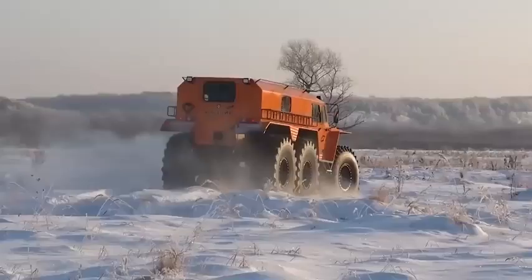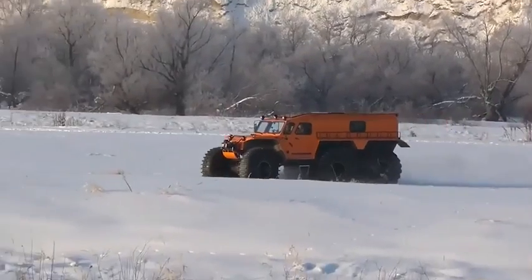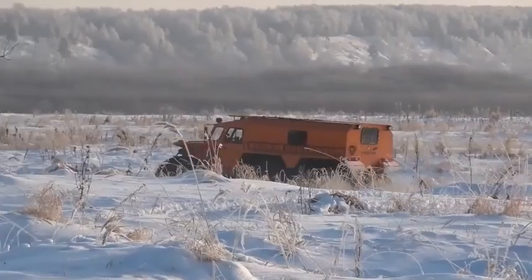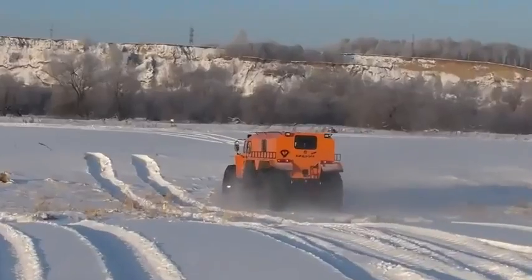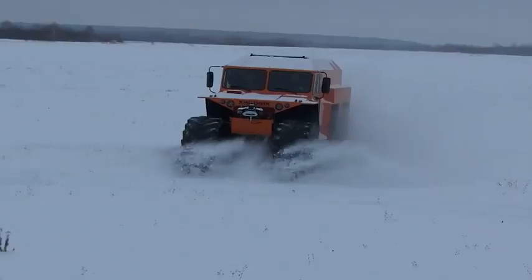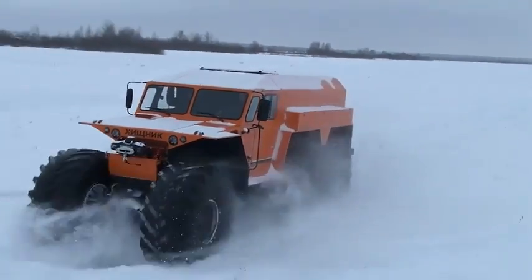The engine can have an output of 40 or 70 horsepower, with the possibility to reach up to 2,000 RPM. It is important that it's comfortable to be inside the vehicle even in sub-zero temperatures outside. This is possible thanks to the insulated interior and an integrated liquid heater. The model is designed for up to 8 passengers and offers 6 beds.